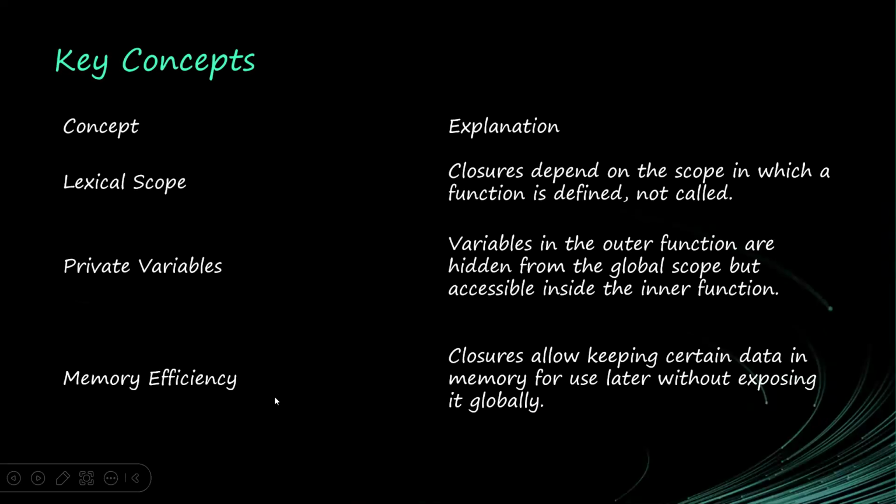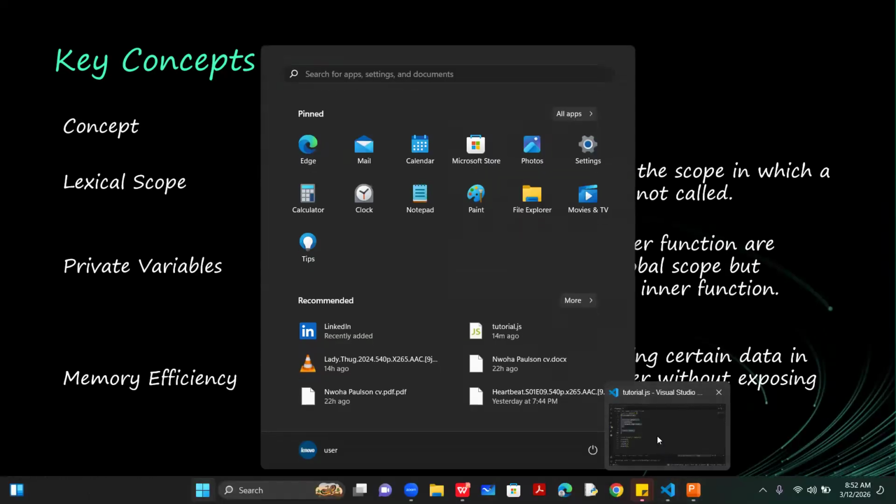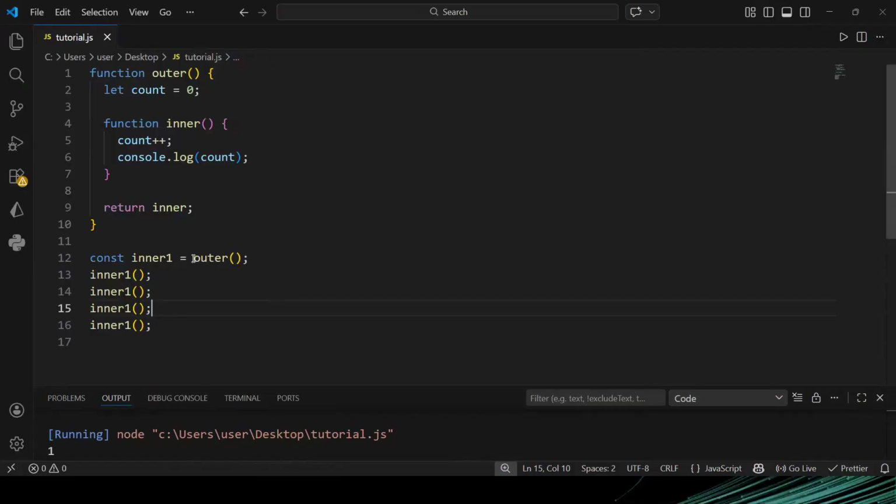Another concept you need to understand is memory efficiency. Closures allow keeping certain data in memory for use later without exposing it globally. Like I was saying, normally, after the outer function has executed, this count variable is supposed to go with it. It's supposed to be removed from the call stack.